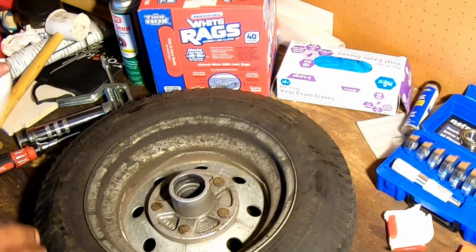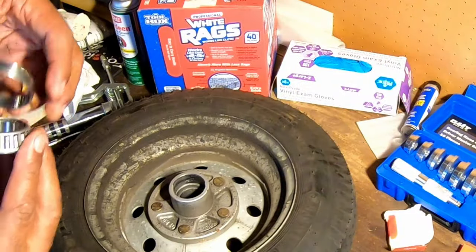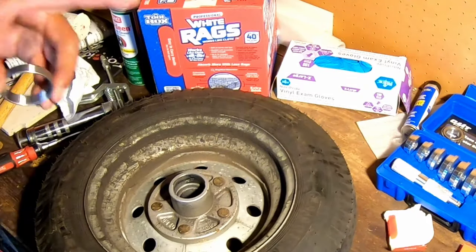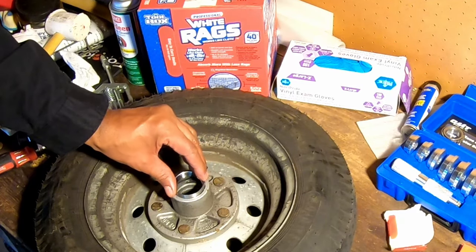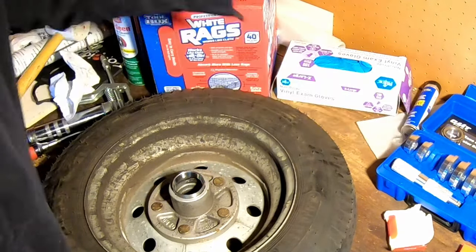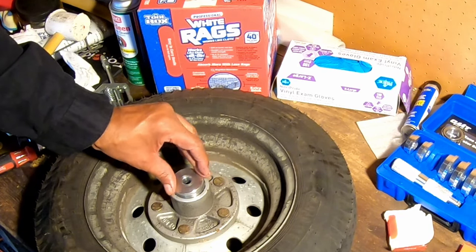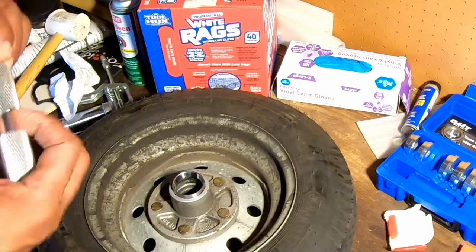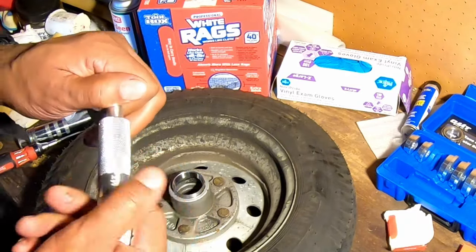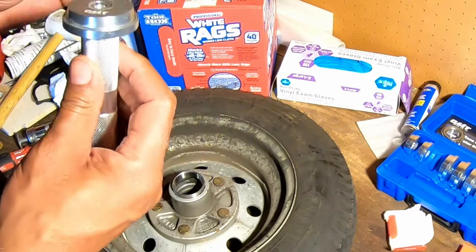So, the first thing we're going to do is put the race in. Let me take one of my bearing races. And this is where this kit comes in handy as well. Put the race right on top here. I believe it's this one. I find the right size installer. That is the one I'm looking for. I get my handle. And trust me, this is a lot easier than taking them out. Put it on my handle.